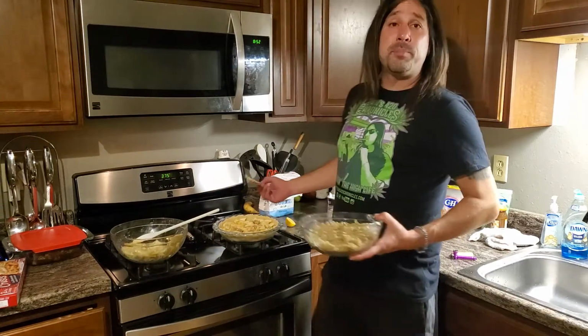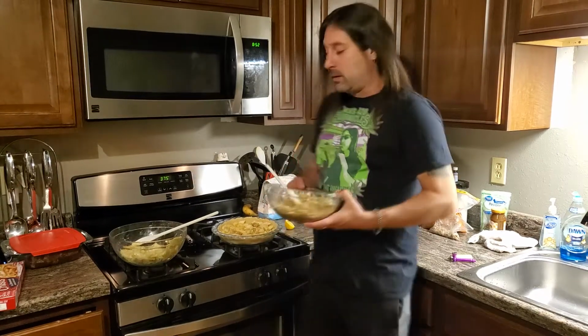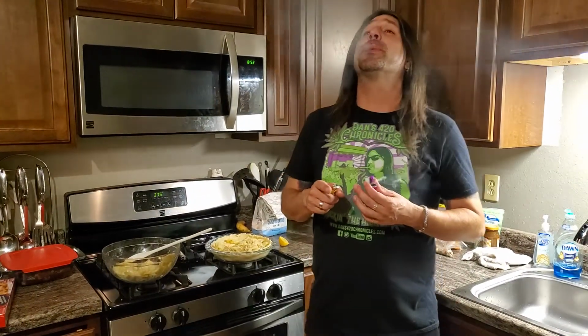Once I get this completely on, it'll be time to throw it in the oven. But before I do that, I'll be back. So, hang tight a couple of seconds, and I'll show you what it looks like just before it goes in.